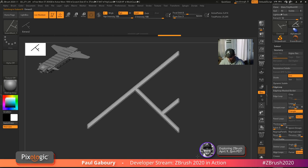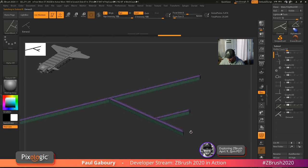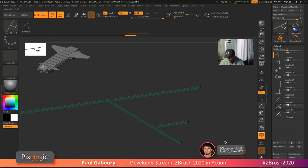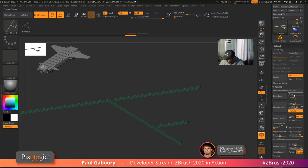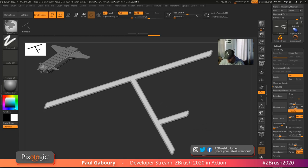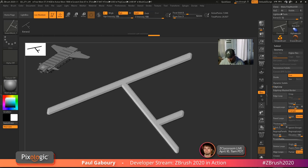Now let's go back up to this one that I duplicated. This one right here. And this time, let's just do the green here in the middle. This green one, let's do a displacement edge loop. Let's go a little bit more than that. Yeah, like that. Let's just do straight out like this. You know, I want to go a little bit more. Let's go 0.09. No, I'm going crazy. I want to go a little bit more. Let's go to 0.1. Yeah, there we go. Okay. So now I have that.